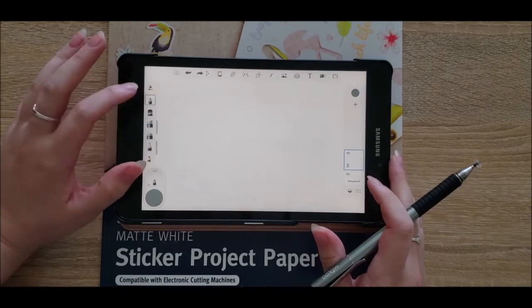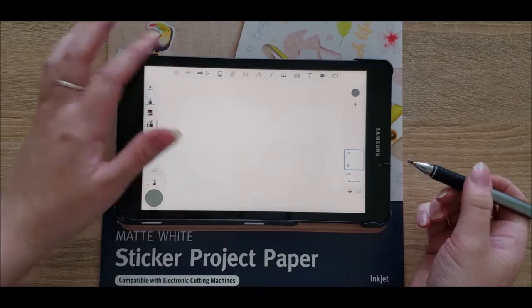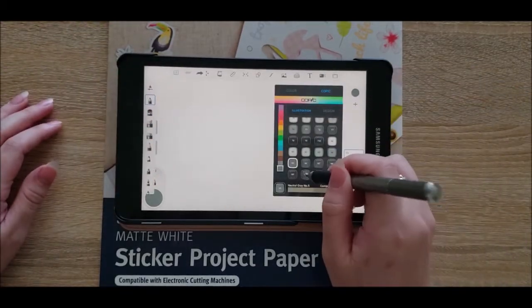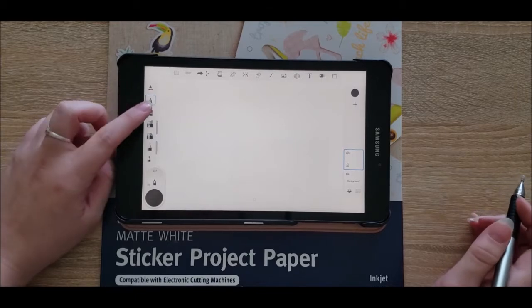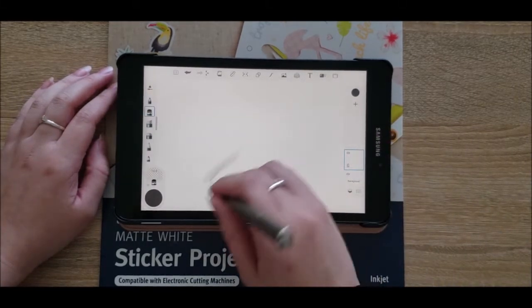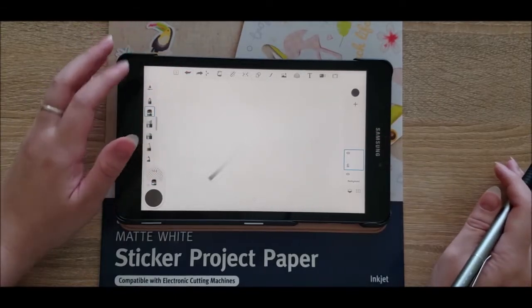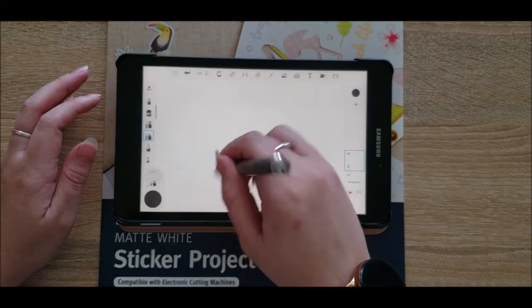I tend to gravitate towards using the same kinds of pens every time. I always use this individual pen here with about a 5 on it, and I usually do my outlines in a dark gray color. I use N10 here on the Copic menu. If I want to add any shading, I'll always use this synthetic brush and just kind of blend things in like that. And then of course I have my hard eraser and my soft eraser, and that's basically how I do everything.